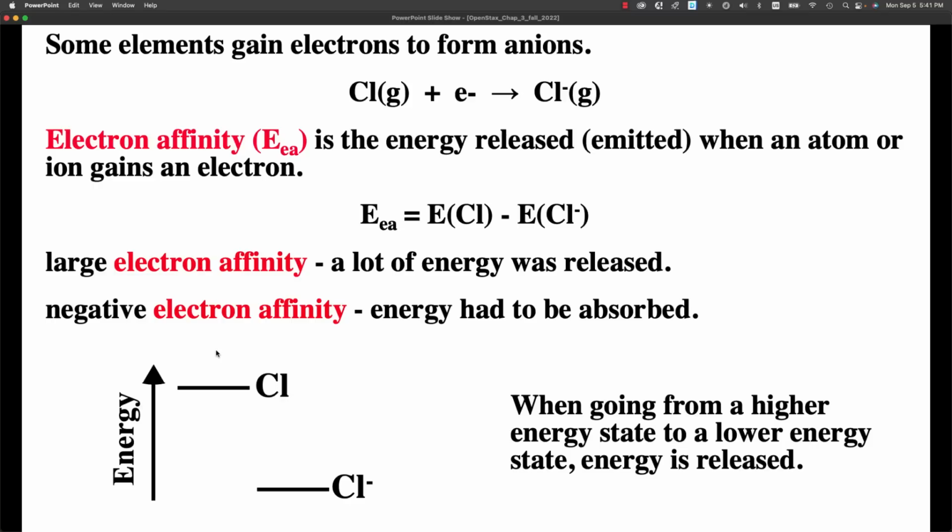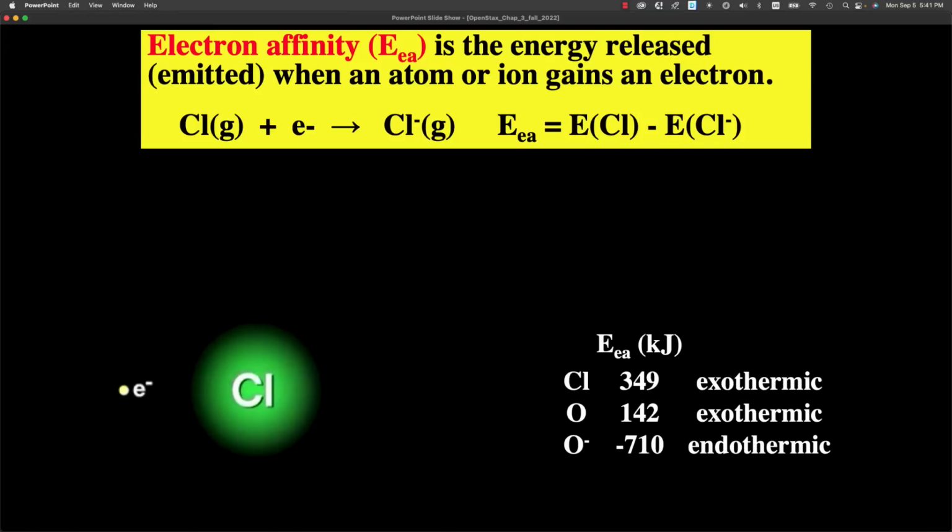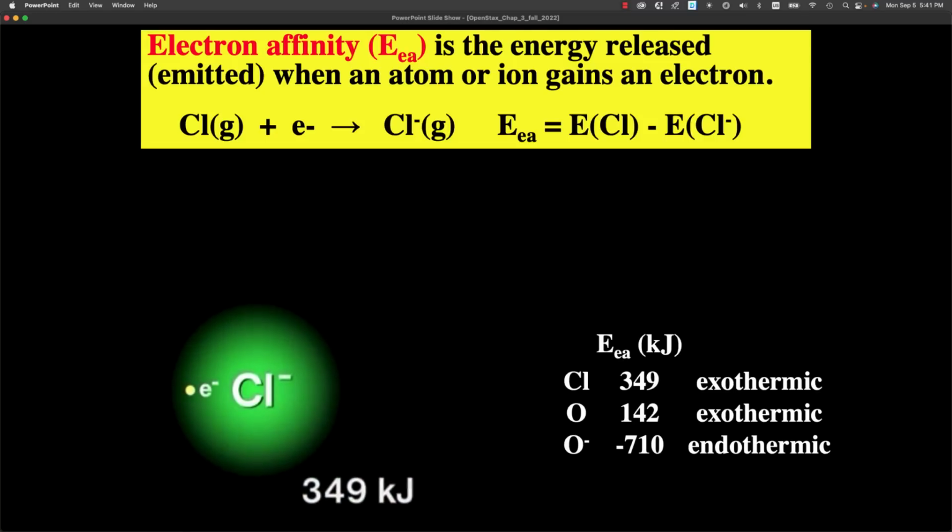And so if we think about chlorine and the chloride ion, the chloride ion is actually a little bit more stable than the chlorine atom. And so that's why you'd actually release energy going from the chlorine atom to the chloride ion. Electron affinity is the energy change that occurs when an electron is added to a gaseous atom or ion. For example, when an electron is added to a neutral gaseous chlorine atom, 349 kilojoules per mole is released.